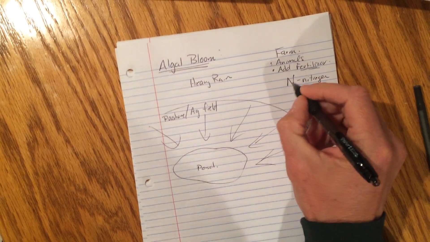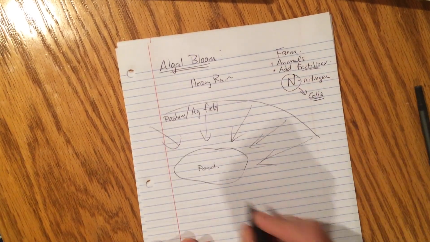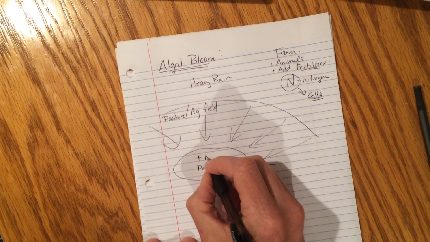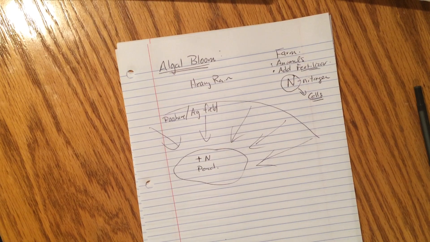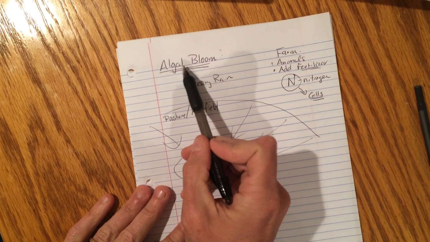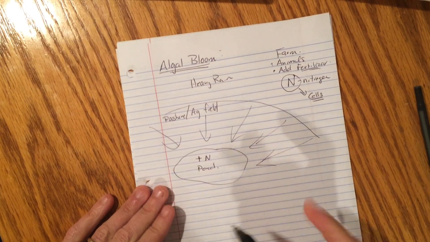And what is it going to carry with it? Oh, I don't know. Let's look over here. We're going to add nitrogen into that pond. And what's nitrogen good for? Building proteins. Making cells. Now, do you see this word up here? Algal. What's that referred to? Algae. See that? There's algae already in that pond.